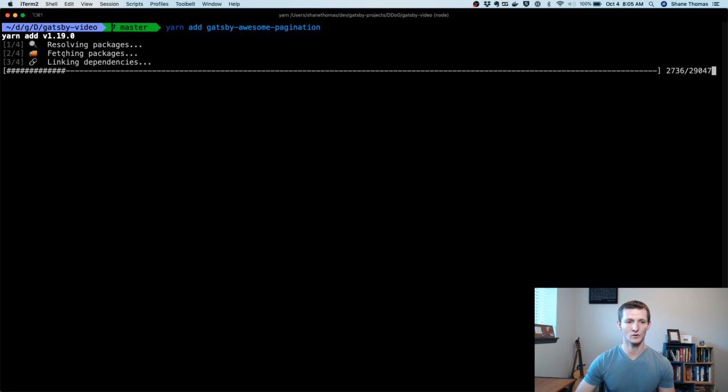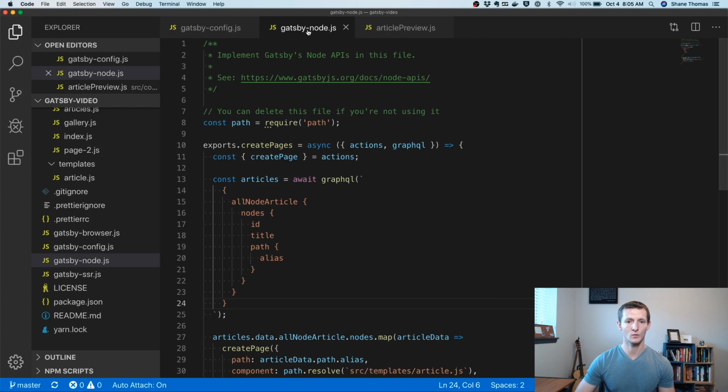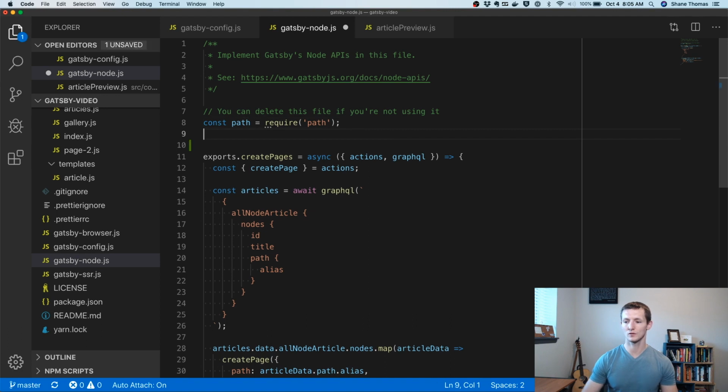And once we'll go ahead and leave this running, we're going to open up a code editor here, and we're going to need to go to gatsby-node.js. And remember, this is where it actually goes out during the build process and pulls in any of that content that you're going to need for your site. One thing we're going to want to do is add this paginate function here.